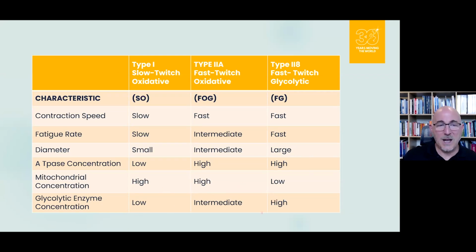The idea of the glycolytic enzyme, very fast. This is our 100 meter, right? So in 10 seconds, the creatine phosphate, there's enough ATP or phosphate inside the muscle, inside the fibril that we're talking about, to be able to give a max exertion for around 10 seconds, right? And so that's our sprint. So if you think of muscles like the quadriceps, the glutes, the hamstrings, the calf muscles, the gastroc, they're going to have a high percentage of type 2B fibers in them in somebody that is a sprinter.